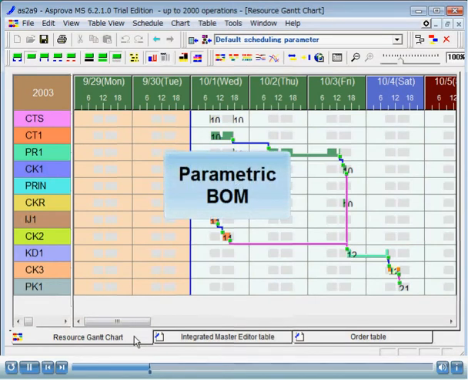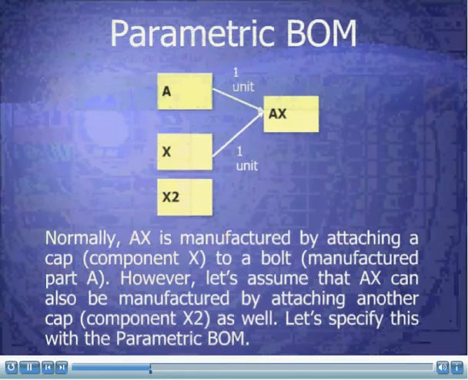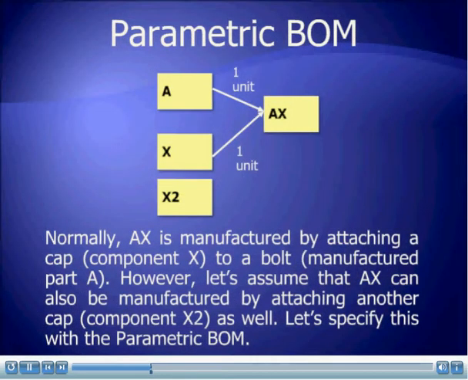Now let's take a look at the parametric bomb. Any change in conditions may alter input items and components that are used for a single product. In that case, you may define multiple items for a single item on the integrated master editor by specifying condition expressions for input items and components that may vary according to conditions. By specifying conditions from an order, you may explode and assign the order on the master that meets such conditions. Specifying the integrated master editor in this manner is called Parametric Bomb.